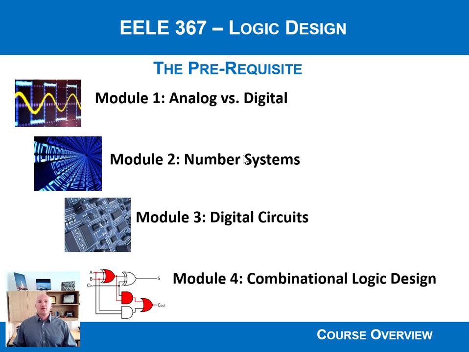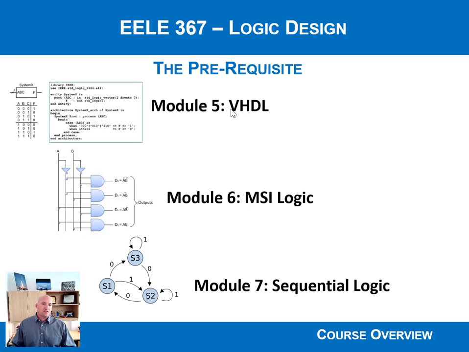And then module 4 was the big one where we started talking about combinational logic. This was things like, from a truth table, can you synthesize a canonical sum of products form and build a circuit? Or can you use a K-map and create a minimized form and build that circuit? And then we moved into an introduction to VHDL. VHDL is a hardware description language, and it allows us to describe digital circuits using a language and then allows a tool to synthesize the actual gate-level circuitry for us.